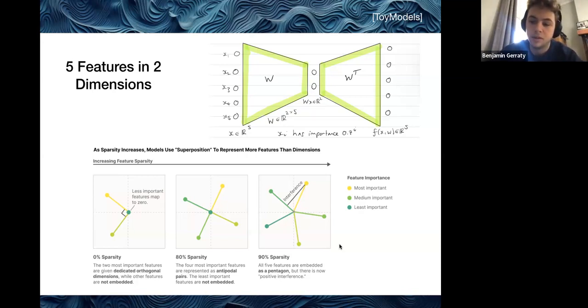Like in the paper, do they show that you should expect the antipodal pairs at 80% sparsity, or are they observed experimentally? Yep, that's a good question. No, it's experimental. I think every result I will show here is experimental. Cool. I got a question. Oh, Dan answered it, but yeah, the rotational symmetry is again on the features, not on the coordinates of the hidden space. That's right. So you can rotate in the hidden space, and it won't affect that.